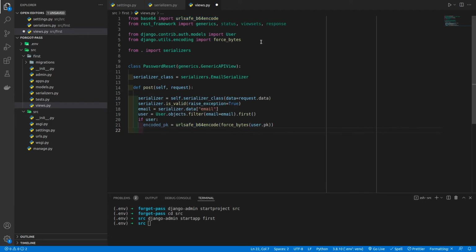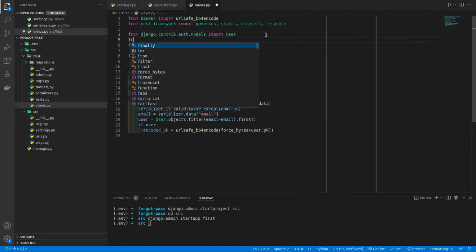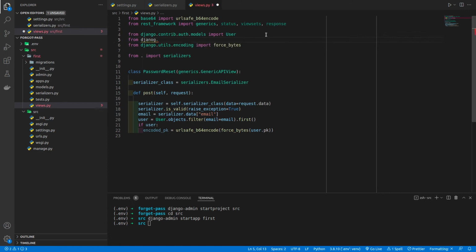Let's import that first. Okay, so from django.contrib.auth.tokens import PasswordResetTokenGenerator.